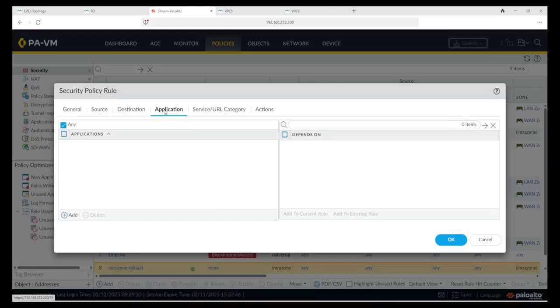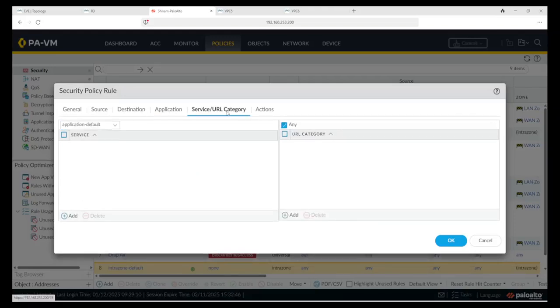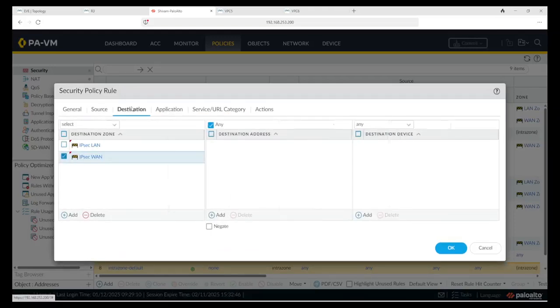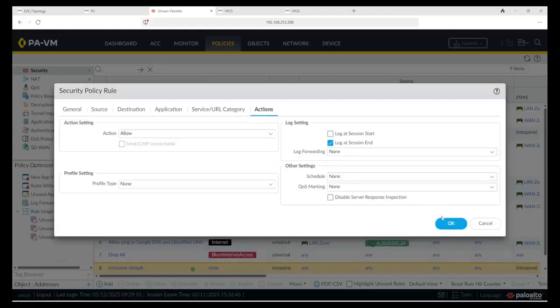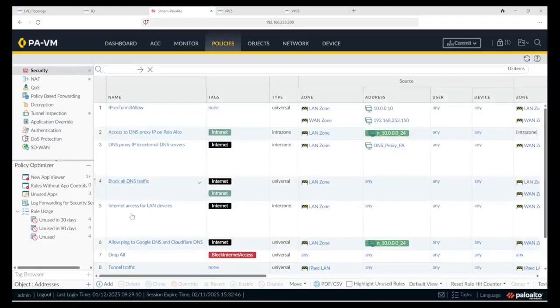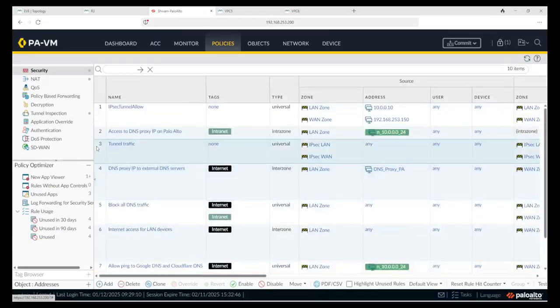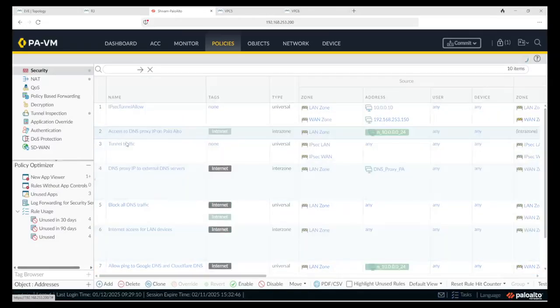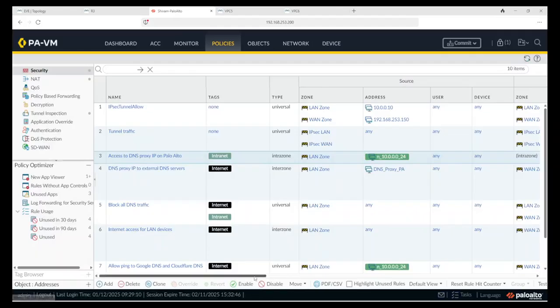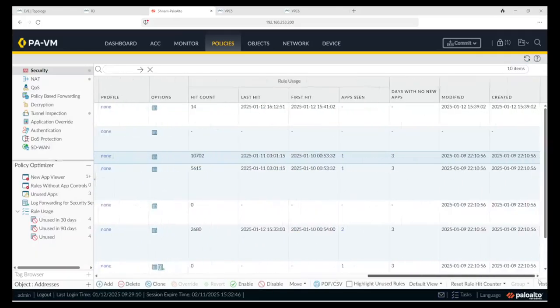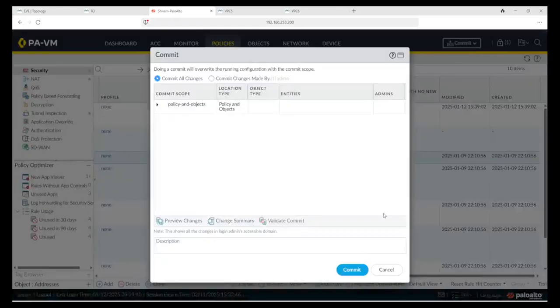In case of application, I'll allow all the applications, whatever is coming from LAN to WAN zone should go out, no restrictions on anything. Let me move this rule to the top, it's easier to track then. You can see the rule has been created. Any, no problem. And now commit the changes.